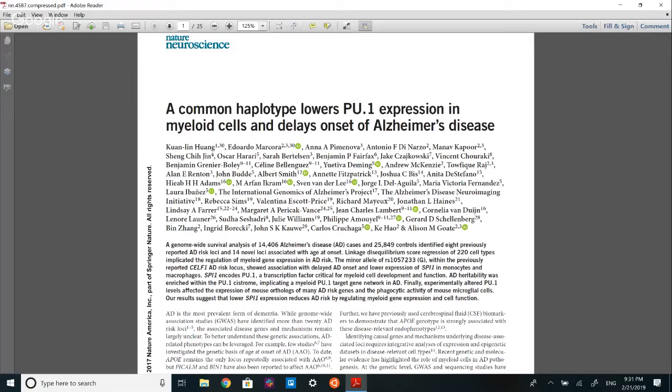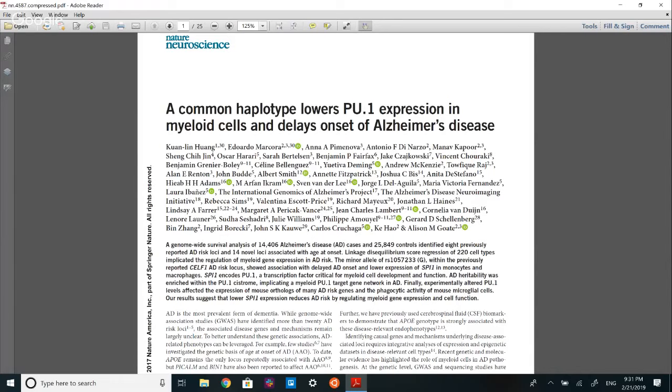This was work published in 2017 in Nature Neuroscience, and I conducted multiple pieces of work in Dr. Alison Gold's lab before she moved to Mount Sinai, and after she moved to Mount Sinai, we also added on to the work. This is a highly collaborative work, as you can see, involving co-first author Dado, as well as multiple members of Allison's lab and multiple members of the International IGAP Consortium and experts at WashU and Mount Sinai.